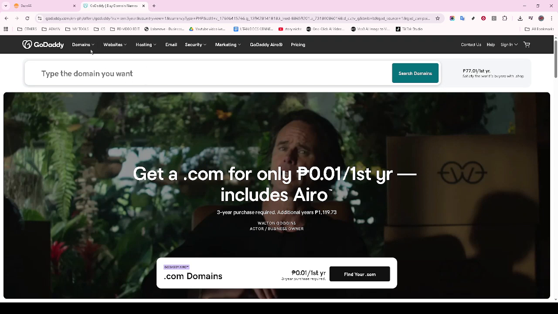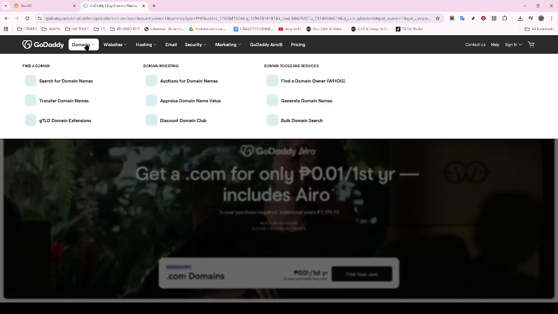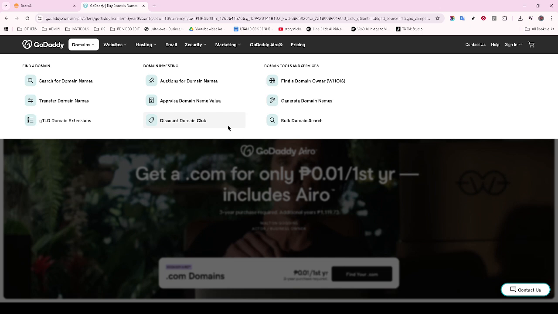Next, navigate to the DNS settings of your domain. Start by locating the domain section on your dashboard. All your purchased domains will be listed here. Click on the domain name you wish to connect to Base44. This will lead you to the domain settings page. On this page, find and click on Manage DNS to access the DNS settings. This step is crucial because this is where you'll update your records to direct them to Base44.